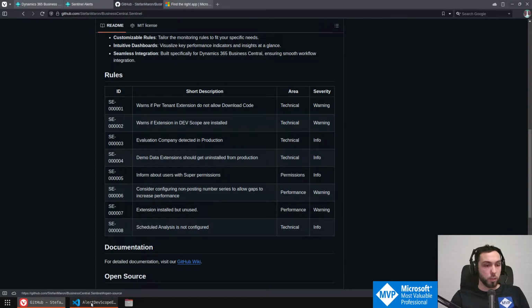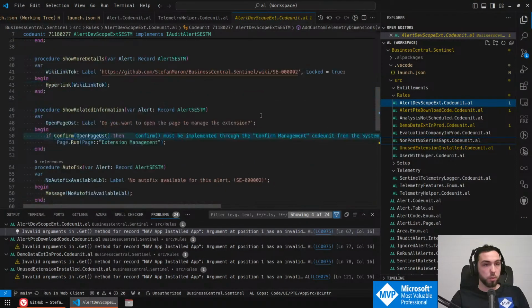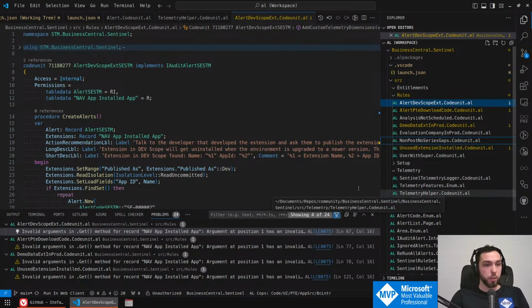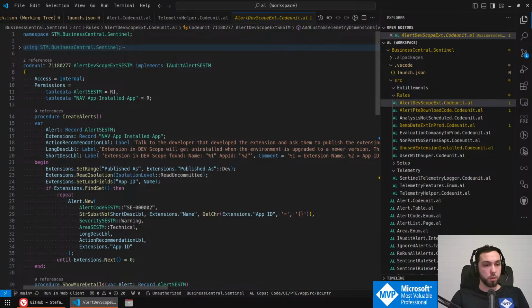And right now it's still not open, so most of the objects are marked as access internal, but I want to change this and I want to get there, and that's why I want to continue a little bit. First on telemetry improvements, and then also maybe on opening this stuff up for external apps.